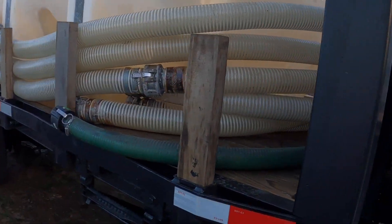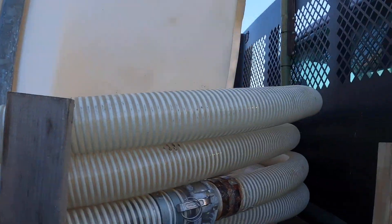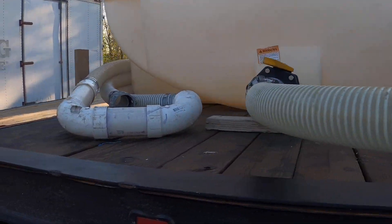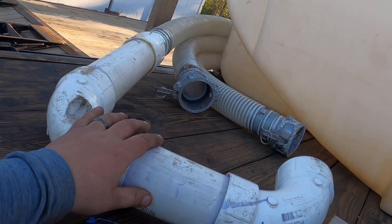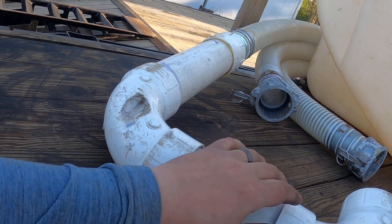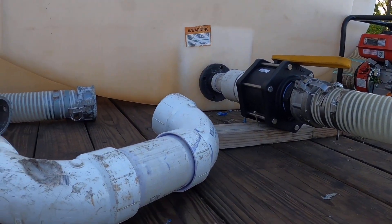Alright, we got the water truck done. We got the air gap up there — I know it looks absolutely stupid, I can't stand it — and we've got 120 foot of hose on here and our three-inch pump. This guy here is a lifesaver — it's a special end I kind of came up with last year so that way you can just hook it, set it on the pool, kind of set it in the rim of the pool and the water doesn't blow everywhere. We've got it all set up; it's getting later in the day so we don't feel like hauling a load right now. I need a load for my pool to back-flush and clean it out and get it ready for summer.